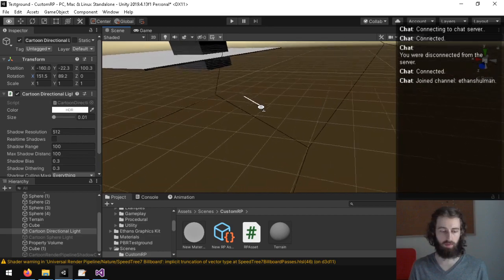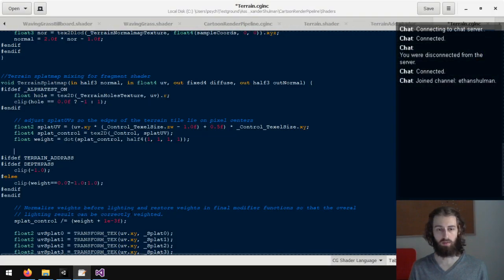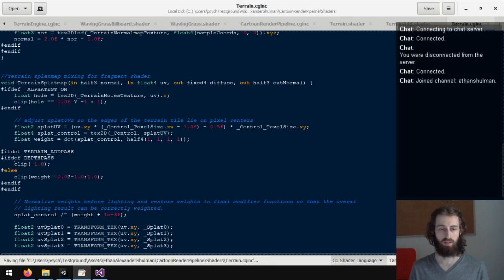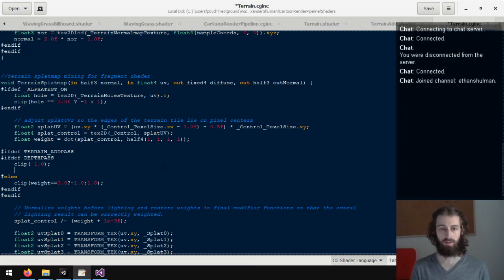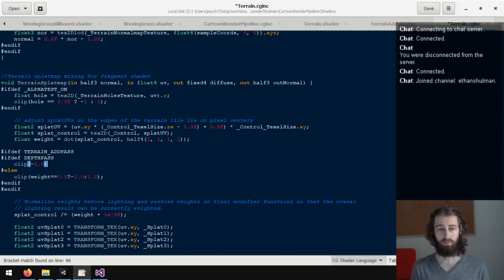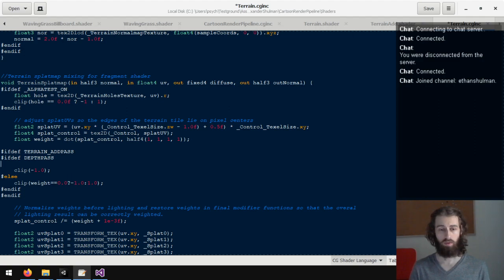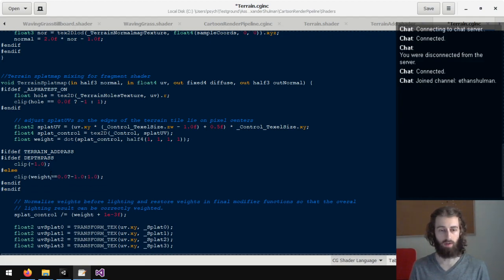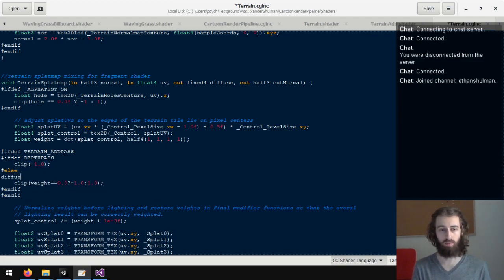Okay, clip definitely works. So I guess it's the if def here. How would I debug this? If not depth pass, output diffuse.